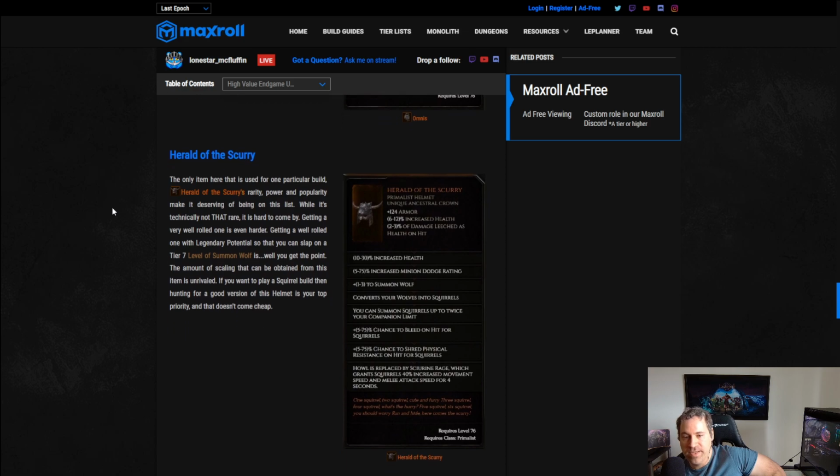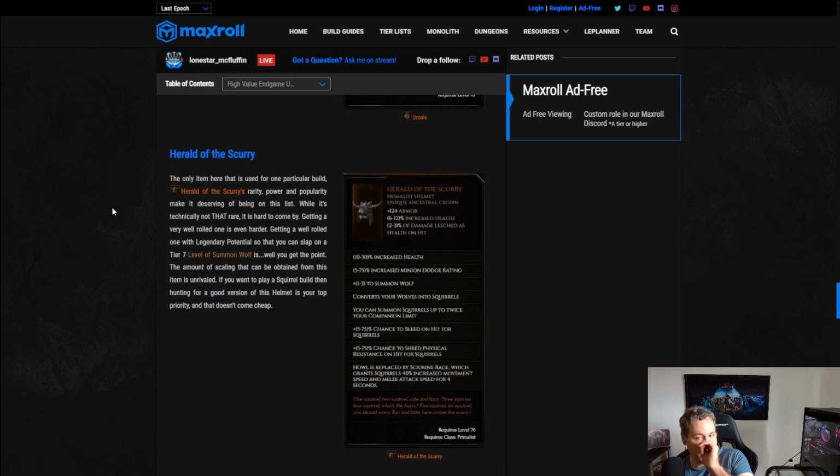Okay, Herald of the Scurry. This is actually the only one on here that is a single build unique. Technically 2, because there's like bleed and there's crit squirrels, but they're both gonna be squirrel builds. This one is special though because A, it's a very popular build, it's a very powerful build, and this is a very rare item, and it has a big roll range.